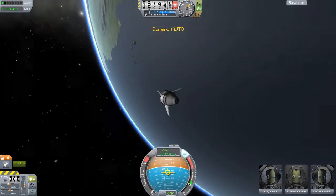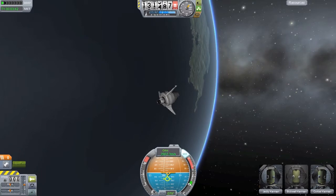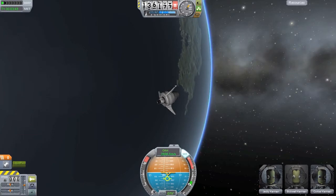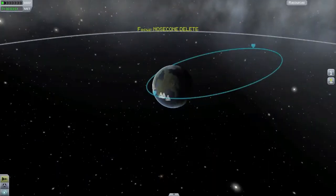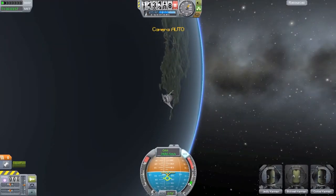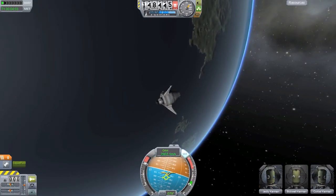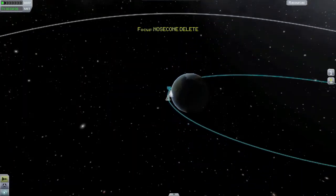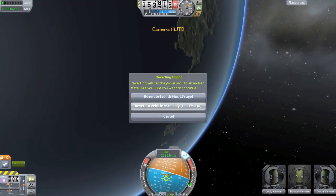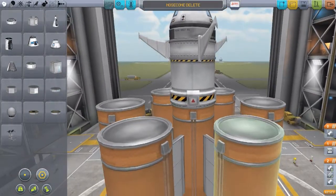Not exactly pretty. Ideally, I should have come back and corrected this more this way. Oh, and I'm almost entirely out of fuel. This will go on in space forever and ever. Unfortunately, there are no nosecones. Oh well. Revert flight. Vehicle assembly. So this was still wobbly, and that actually cost us a lot of control.